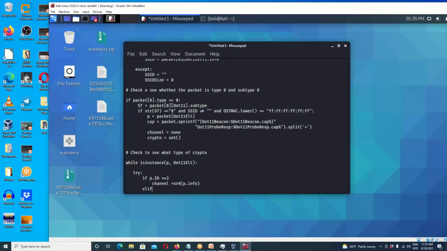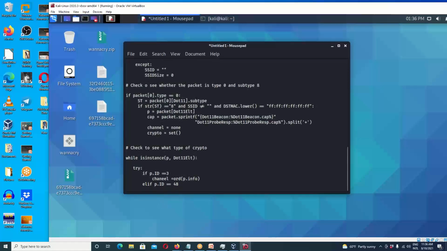Else if the PID is equal to 48, that's the identifier for WPA2, okay?